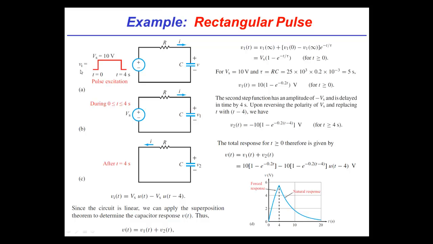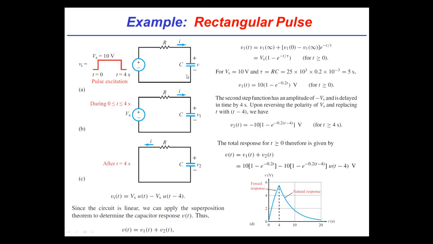Yep. The first step function is going to switch from 0 to Vs at 0, so that must just be Vs times the step function u of t. Correct. And then that would stay at that level, and if I wanted to bring it down, I have to subtract out a step function that is time shifted. It's got an amplitude of Vs, so it comes down to 0 from Vs, and it's time shifted so that it switches at 4. That's right. So this expression here recaptures the rectangular pulse, but it allows us to have two terms that are both step functions. That's exactly right.